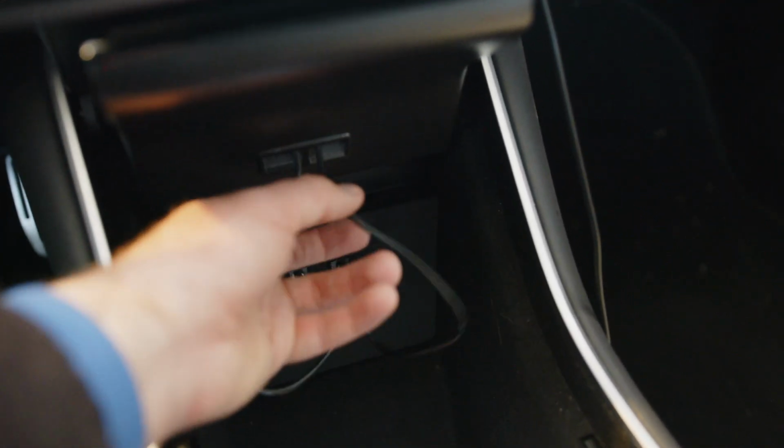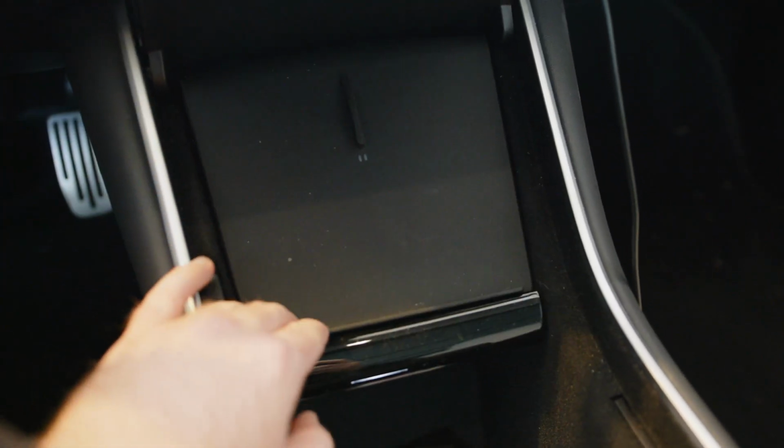I got this little rubber pad that has wireless charging built into it that replaces the stock pad. You take the old one out, put the new one in. There are cables you have to route through and plug into the back of the pad, but it looks stock. If you looked at this pad and didn't realize that I put a wireless charging pad in there, you would think it's the stock one. It looks very similar, and my phone stays on it just fine. I just place my phone on it, it starts charging, I get going, and when I'm done, I just pick it up and put it in my pocket.